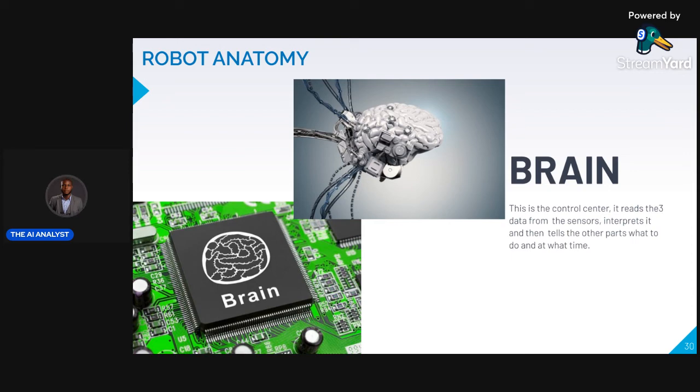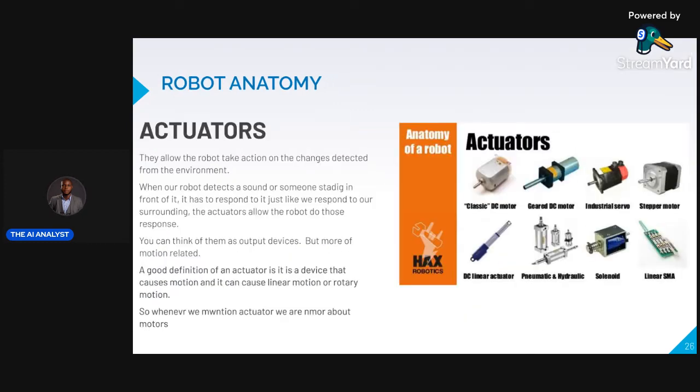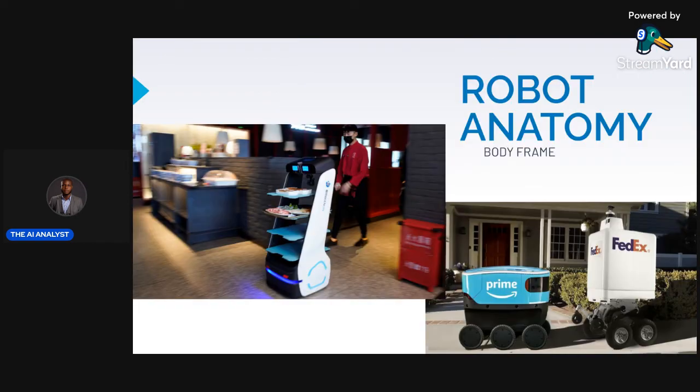Let's say the robot is already in motion, and someone runs in front of it. Now remember we have sensors. The camera could pick up that there's an obstacle in front of the robot. Immediately the camera picks it up, it will send a message to the brain. The brain of a robot is a microcontroller or a microprocessor.